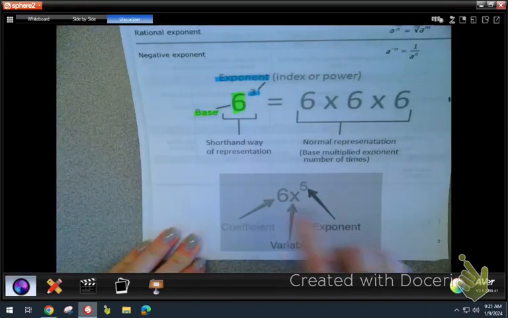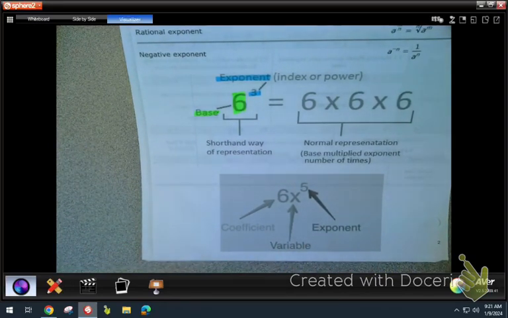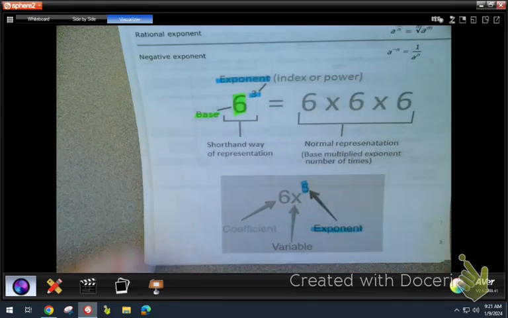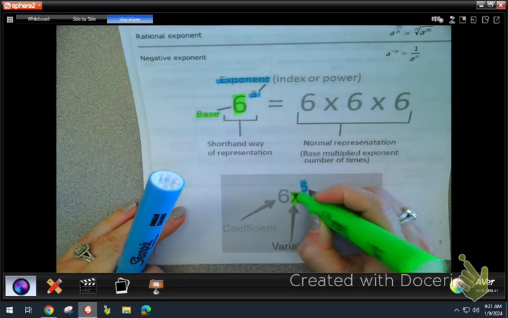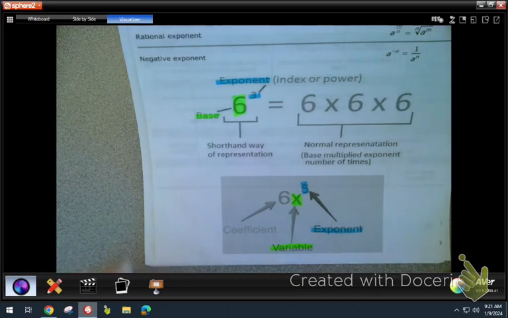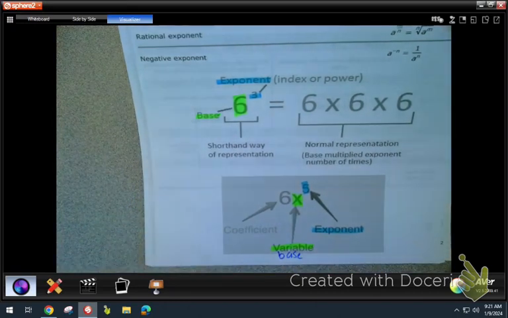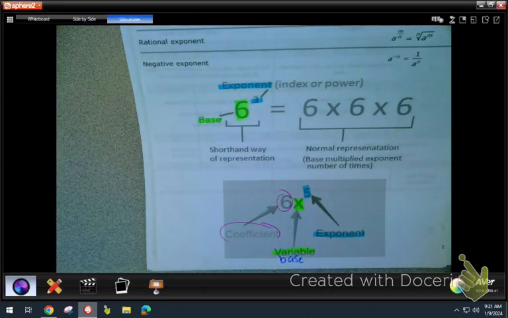Again, more vocab here. Here's a little bit different term for you. Again, your exponent is still the tiny number kind of floating at the top. This time, though, our base is a variable. Okay, so our base, what's attached to that exponent, is a letter. And I'm going to write that in. I'm going to write base right here. And then in this case, the 6 is not attached to an exponent, and so the 6 is what we call a coefficient, which I know we've used that word before. So just kind of knowing what I'm talking about is really important vocabulary-wise.